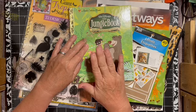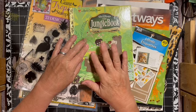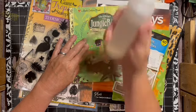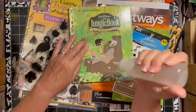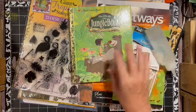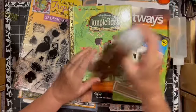And then you can use, like, if you have a metal seal, you can use that. You can use a spoon or, you know, something that's metal that you can go ahead and stamp it and crush it down. I'm going to try, and I've seen them with fabric tacks. I don't have anything right here that would work for what I need, but that'll be one of the first things I try.